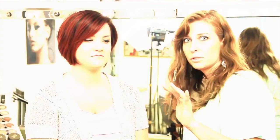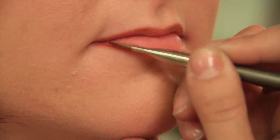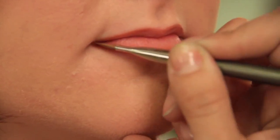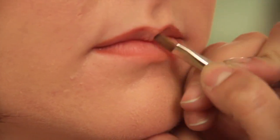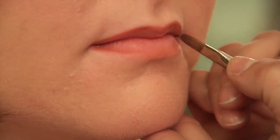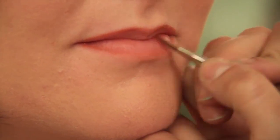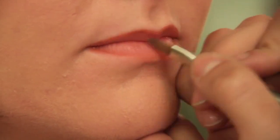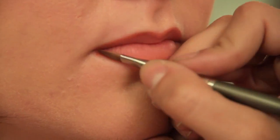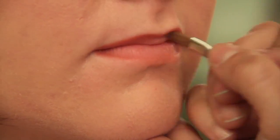We're going to come in with our lip brush. Lip brushes are essential if you're trying to create a very solid shape to the lip. I'm going over top of the line I already created and blending it in towards the lip. You don't want to go outside of the lip — you're going to get smudgy and messy. We're just blending it in towards the lip, softening that edge so you don't have a hard lip liner line. That was very 1996 — the 90s are back, but not quite that back. Some people like to dip their lip pencil into lip gloss to do the liner so it blends more smoothly, but I feel like when you do that it can tend to get messy and too slippery if you over-apply the lip gloss.